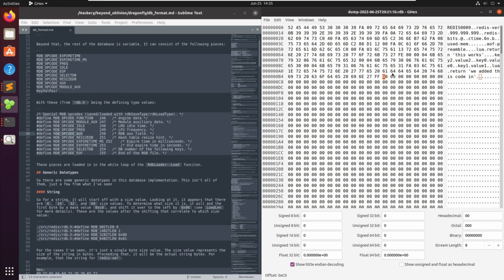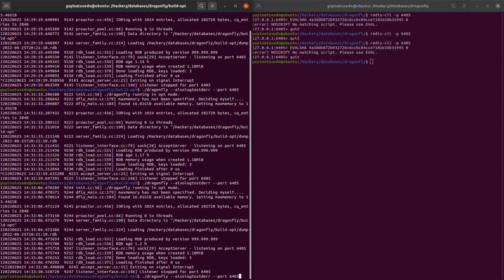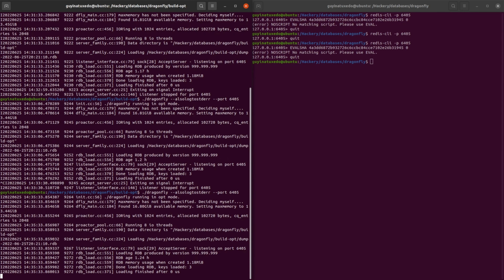Okay, and just like that, we added in the final piece, which is right here. It's an auxiliary heap metadata piece that is a Lua script, which we designate with the string right here. The actual Lua code itself is another string, which we designate with the size value right there, 0x1e. Let's go ahead and save this, and now let's try to run the Lua script.